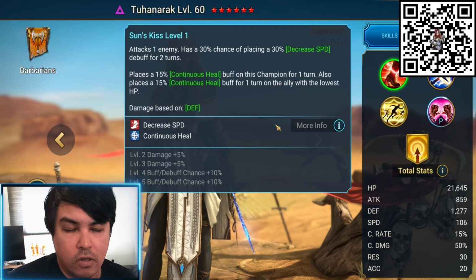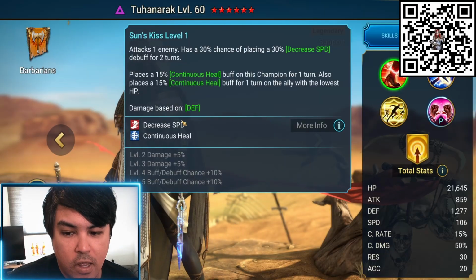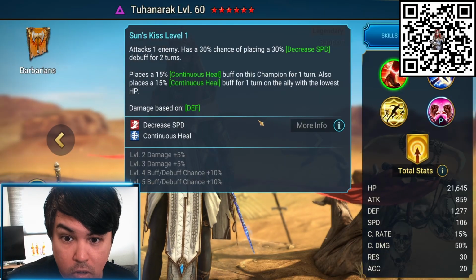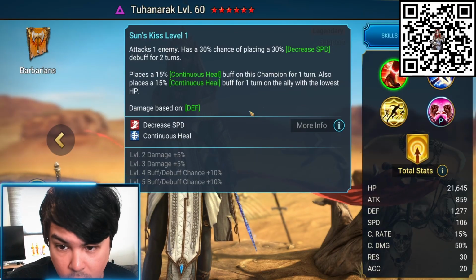on defense. So her DPS is scaling based. She has a little bit of DPS actually. But it is based on defense, which means that she is going to survive a lot better because her damage is based on defense, so she will not go down that fast.